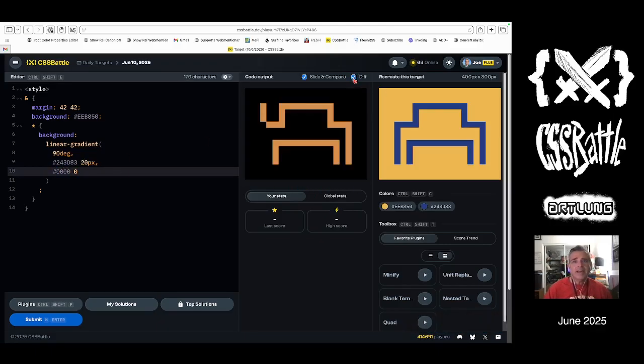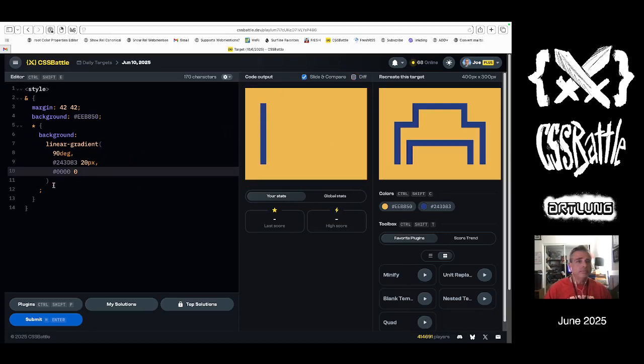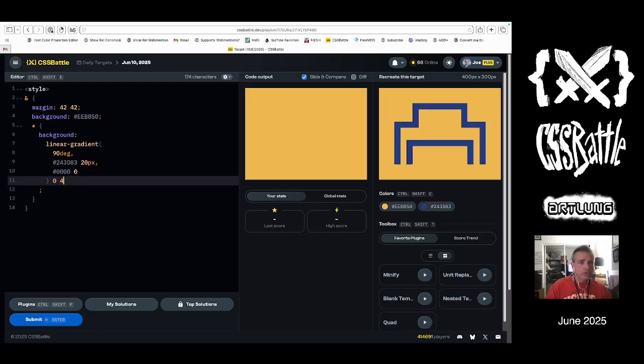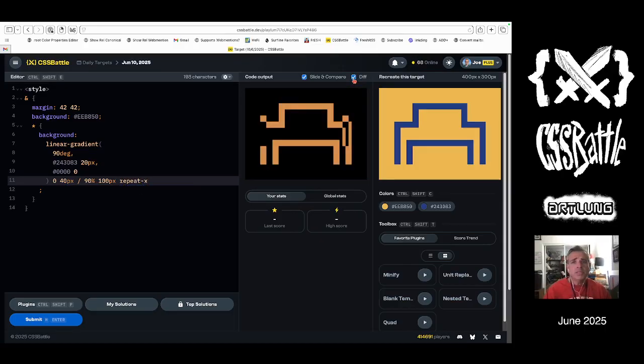So that's how you get that, right? And then if I set a position 0 and it's probably down 40 pixels, and then a width of 90%, and then a height of 100 pixels, and then a repeat X, I get something more limited.